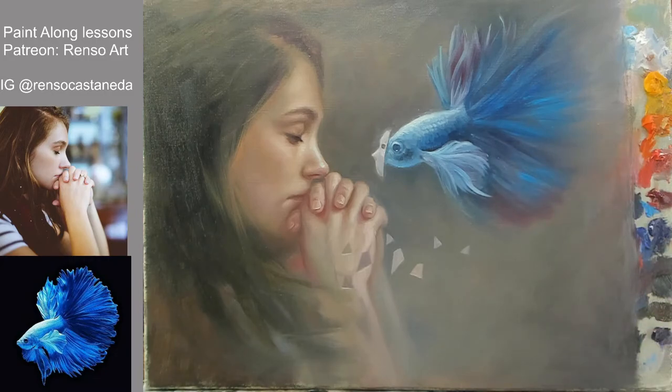The reds. Maybe I shouldn't have too much reds. Okay, what about the hair? Yeah, I think it's been 2-3 hours. I'm just gonna let the painting dry.